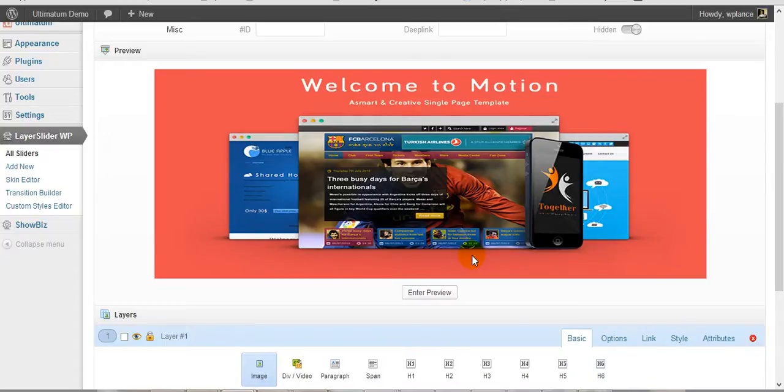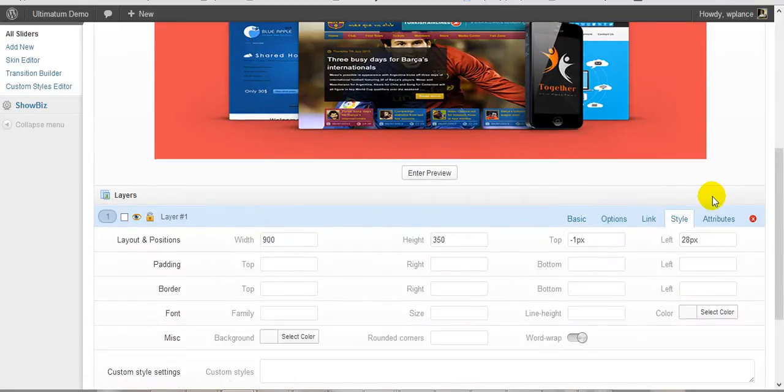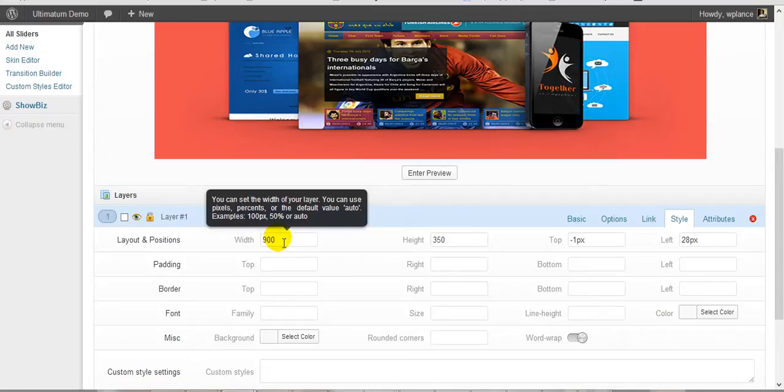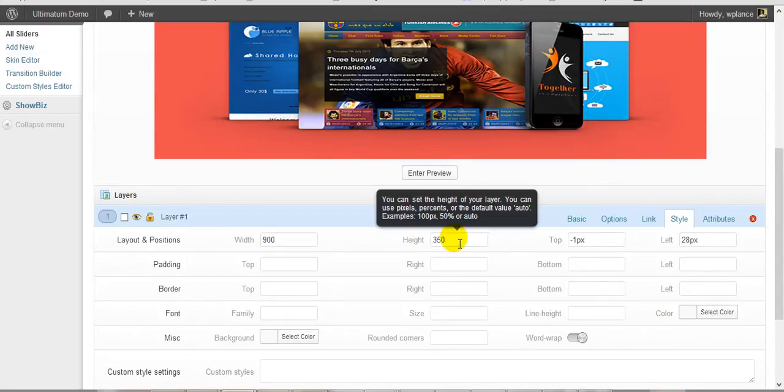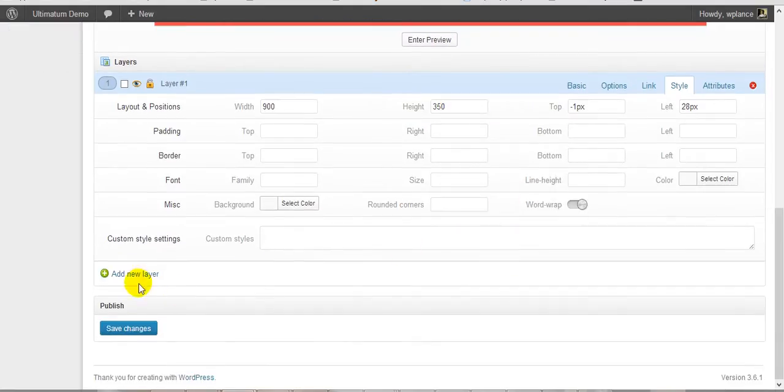And another thing that many of you might not really know about: though the image has been added, sometimes this image will occupy the full width and sometimes it might look very stretched. So to avoid this, I go to the style section of the layer. I give the width here, saying this is my width, this is my height of the image, and I go ahead and save this.